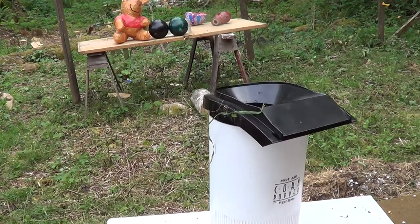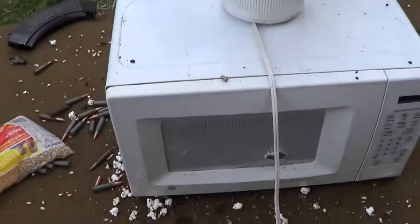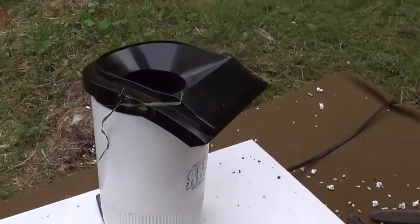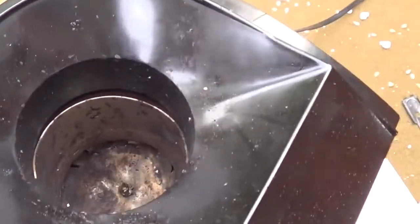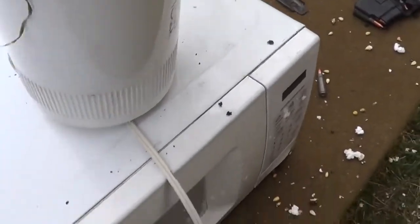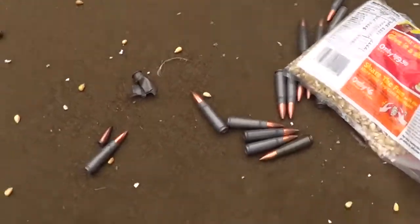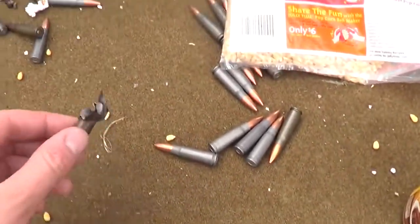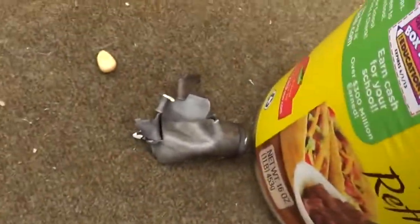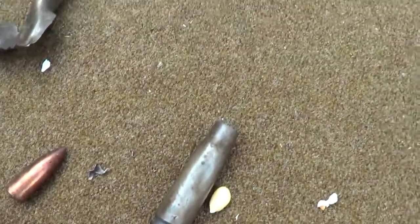We're gonna conduct a TSA investigation here. TSA spec investigation — don't touch a thing. Okay, first of all, I'm not gonna look in there with my own eyes. Alright, it's empty, and it's still functional. We can still operate with this thing. First thing we notice is an exploded, shrapnelized, scientifical hot casing. We see bullets just chilling. The bullets don't go anywhere. It's the casing that's gonna go flying. The bullets are too heavy — there's not enough force focus behind it. But the casings will go flying.